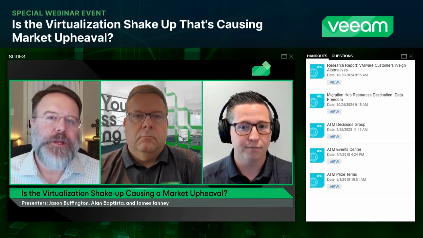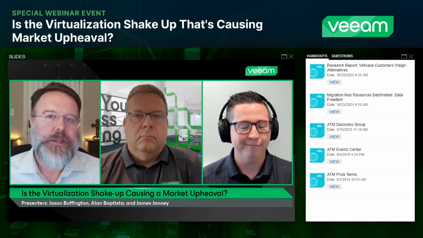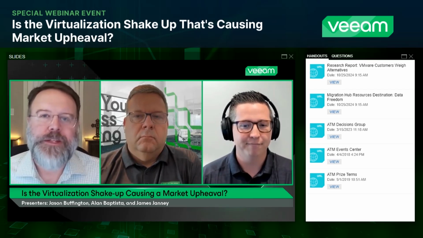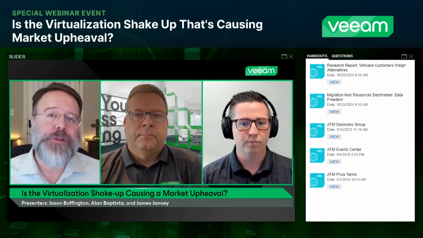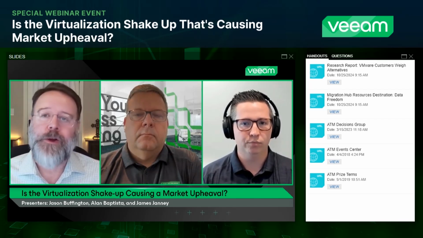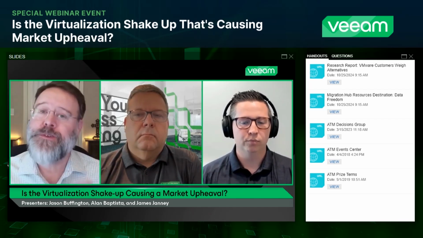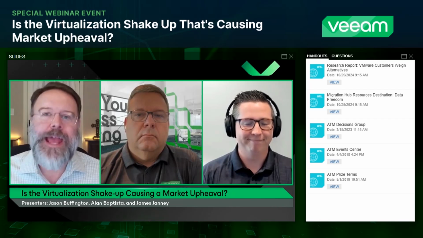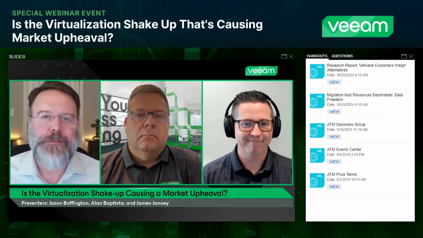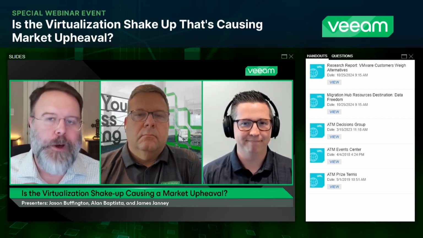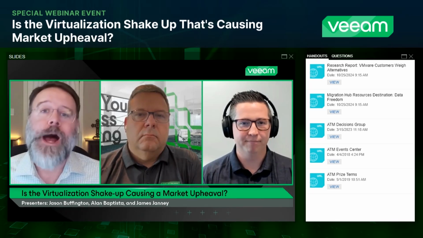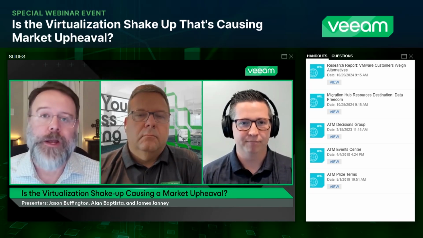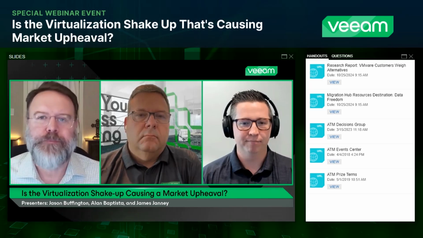And I'll bat cleanup on this one. This is all about continuity of operations, right? This is all around resilience of the business. And whether you are having to move a workload because of fire, flood, tornado, or expensive licensing changes, the mechanics to do it are exactly the same, right? And you can do it while the production environment is unscathed. You can move it to wherever you want it. And that's what makes Veeam different.